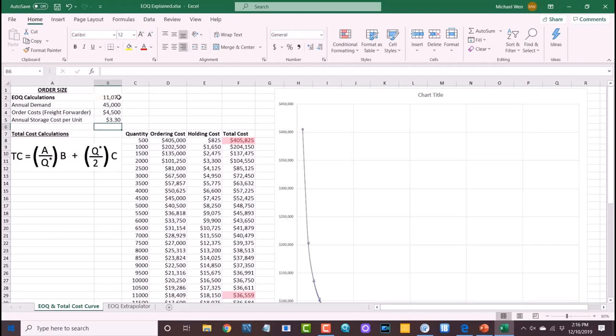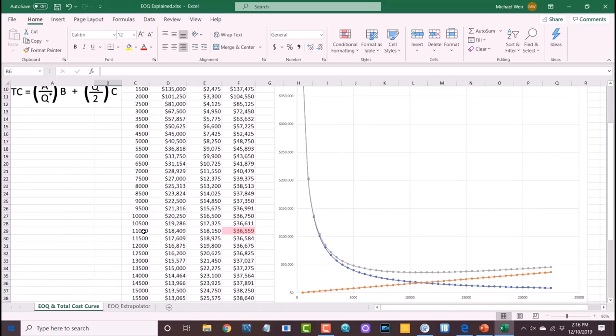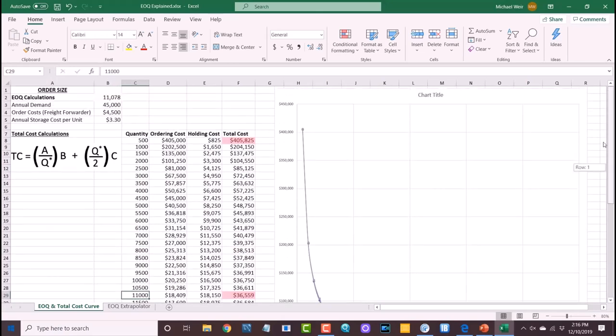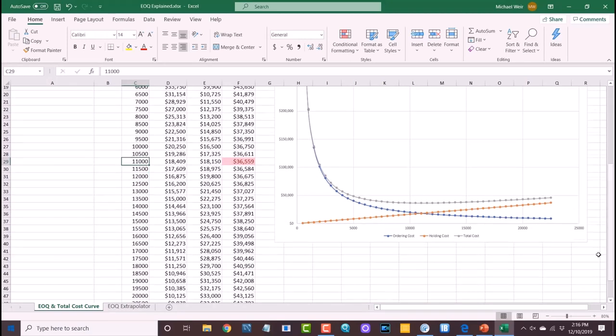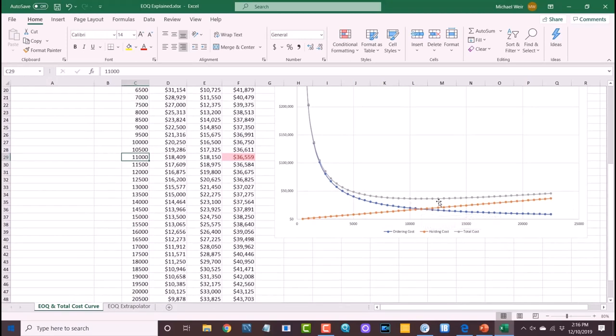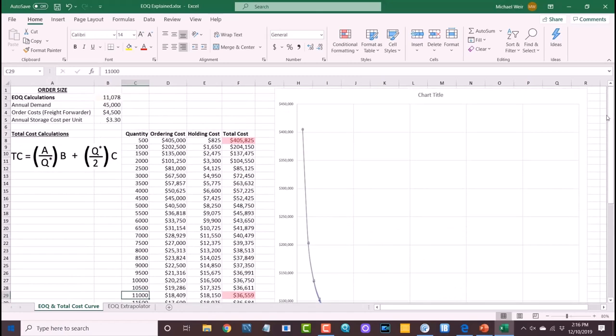You'll never see a square root again unless you want to Google it for whatever reason. And look at this. 11,000 right there. You figured it out through the square root, to the unit, but now you know 11,000 is your sweet spot. And you understand what this curve is. You know the 11,000 is here, but this thing's flat. And that's because you're ordering a ton, you've got a stable product, and you have a lot of room to work with in terms of order sizes based on the EOQ, so that you can order around it with other products in filled containers, or shave a few units off a container to get a smaller container for that particular shipment. So that's the EOQ.